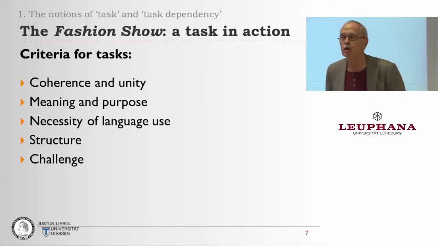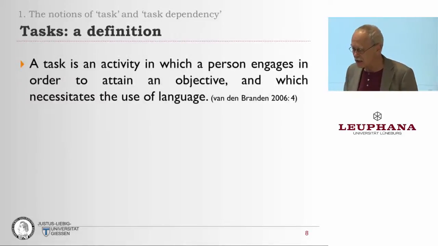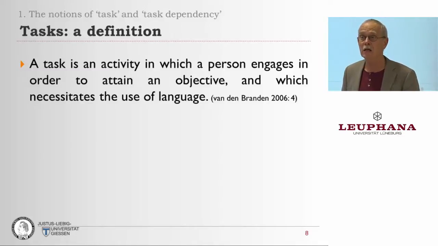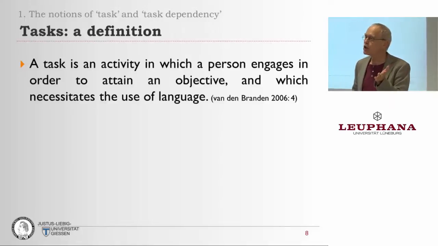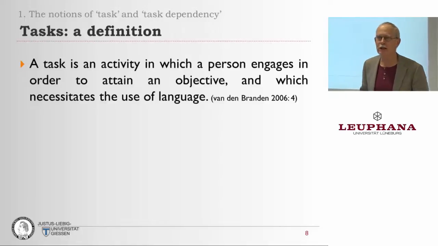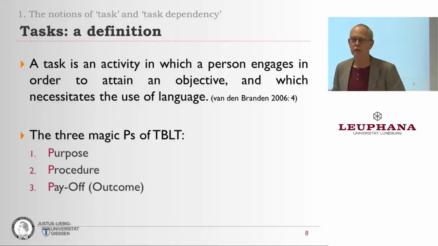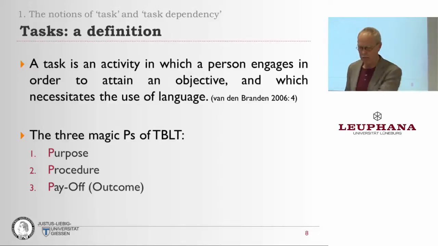Now let's return to the definition of a task. A task is an activity in which a person engages in order to attain an objective and which necessitates the use of language. And when I teach my classes on task-based language learning, I always tell my students there are the three magic P's: purpose, procedure, and payoff. Payoff, the feeling of success. I have managed the task. I could introduce my partner.